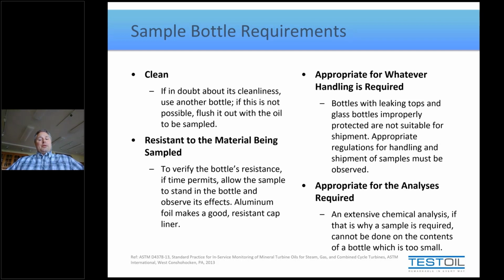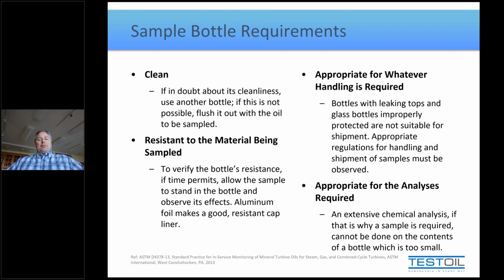So we always ask people to use our sample bottles, which are 4-ounce sample bottles for the basic testing, and we have larger bottles if you need to do some more advanced testing. But sending us just a little scraping of oil in a tiny little bottle sometimes will not be enough sample to do the analysis, even if the sample integrity seems sound. So please always use a large enough container. 4 ounce is the minimum.